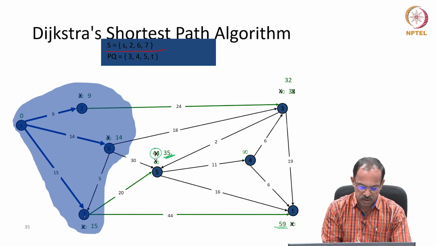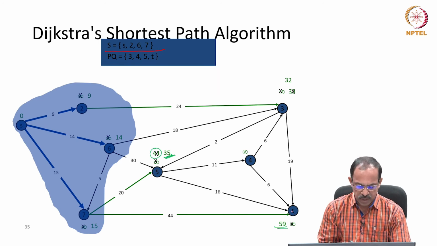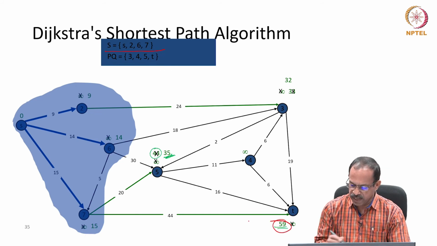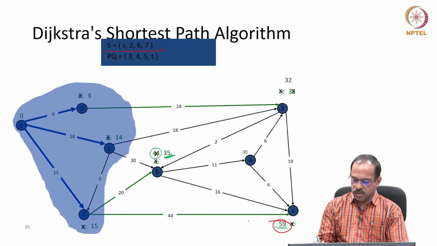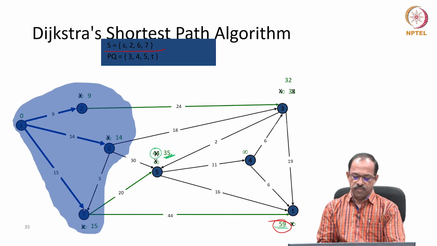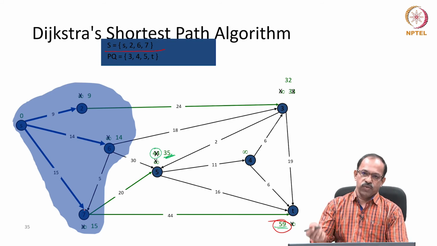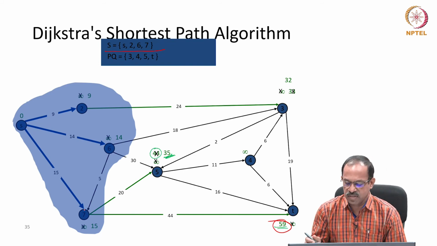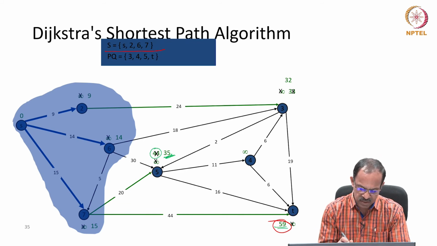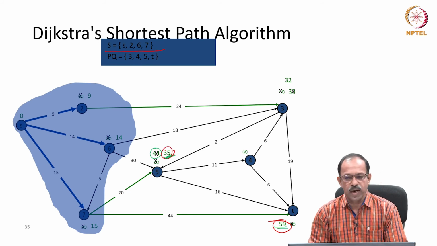So, 7 has two neighboring nodes, one is 5, the other one is T. So, this cost is 44 and this is 15. So, it becomes 59 to reach. So, the target can be reached with a cost of 59 if you come from 7. We do not stop there; we need to find out whether there is any other path which gives a lower cost. So, what it will do? It expanded this. So, this has become 15 plus 20, it is 35, which is smaller than 44. So, it will take 35 as the new value.